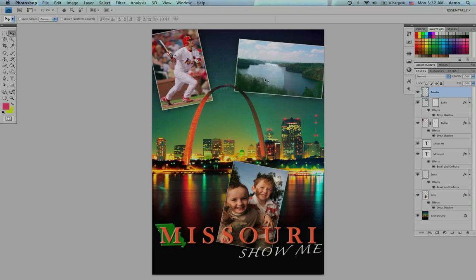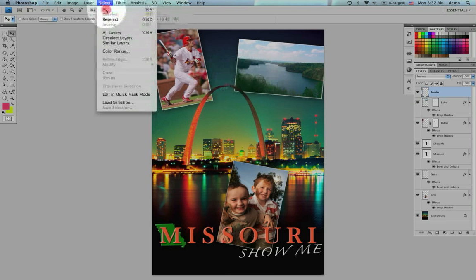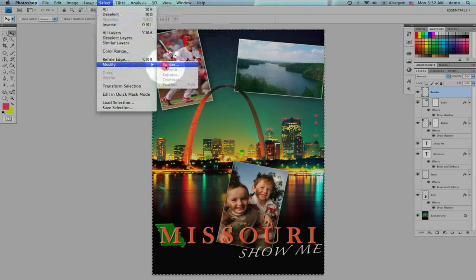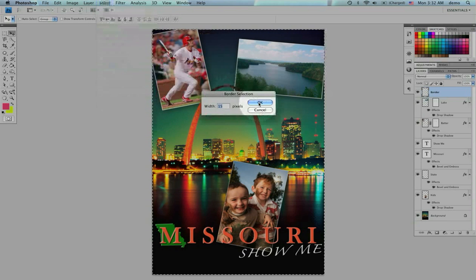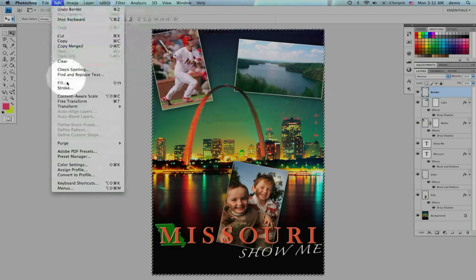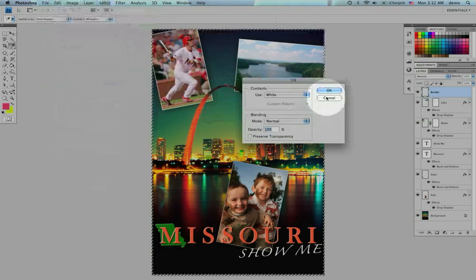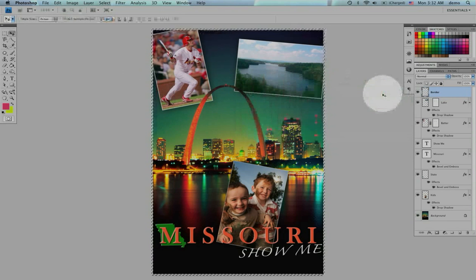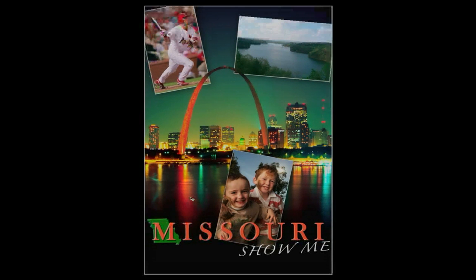Okay. And now I'm going to do the same kind of border that I applied to these other individual pictures over here. So I'll hit Select All, Command A. I will go back to the Select menu and go to Modify, make a border out of it. Make it 15 pixels. And there's my little border there. I'll go to the Edit menu, go to Fill, and tell it to fill it with white, which is what this is, white. Click OK. And now I've got the border on its own layer. I'll deselect the marching ants, and I think I'm done. I'm going to hit F so we can go to presentation mode and see how it looks. Looks pretty good. And I think we're done.